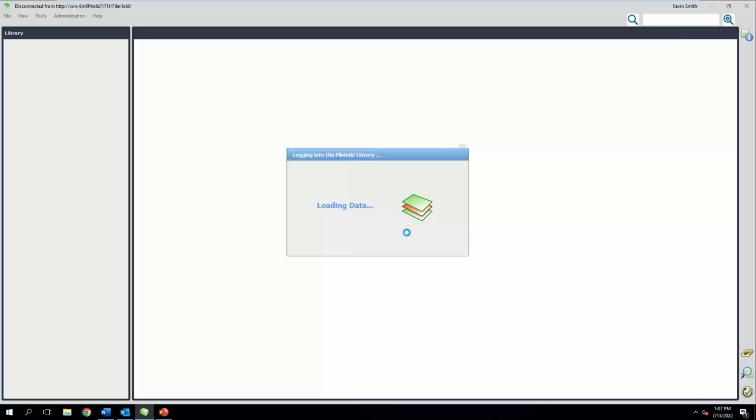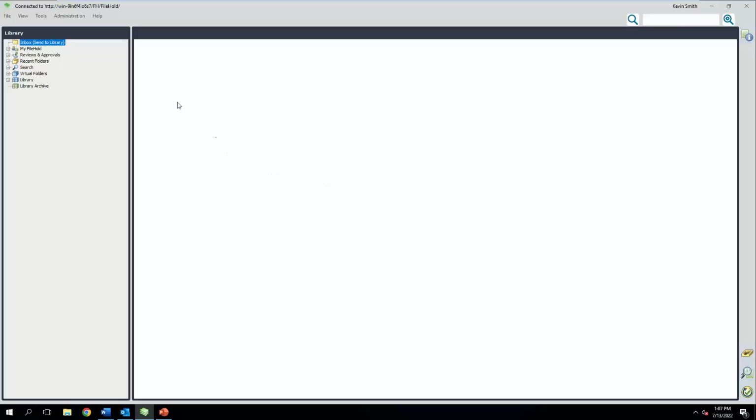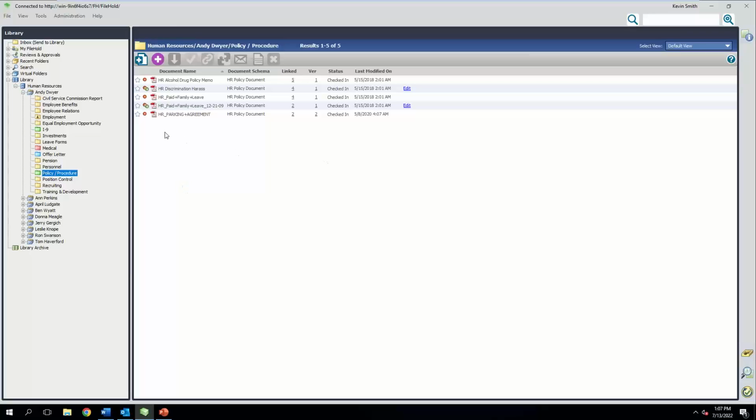Okay, we're going to authenticate me so I can see what I'm allowed to see. And it's a very similar world, but what you'll see now is when I expand the library down, I've got one file cabinet to deal with, and that's it. If I go into a file cabinet, there'll be the drawers again. If I pull open a drawer, there are folders, and again, there's some level of file.